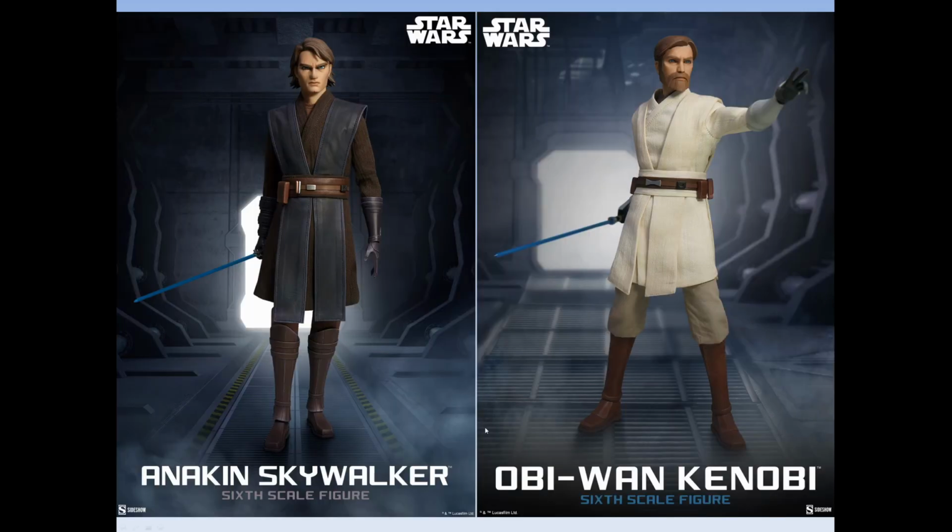Next up, we have Anakin Skywalker and Obi-Wan Kenobi from the Clone Wars series. So Hot Toys made their Clone Wars version of Anakin but using the actor's sculpt. I was really excited when they were going to make these figures, but then as soon as I saw they're using the real actor sculpt, I decided not to go ahead because to me, the Clone Wars anime, you have to be true to the anime characters. So it's good to see Sideshow making these figures based on their anime look.